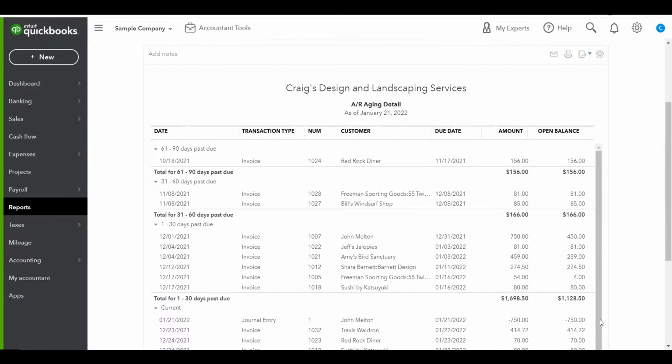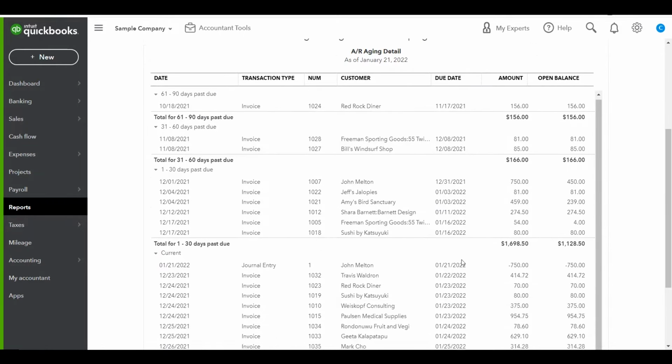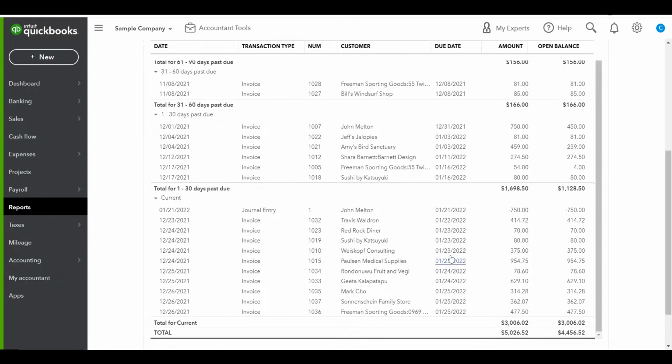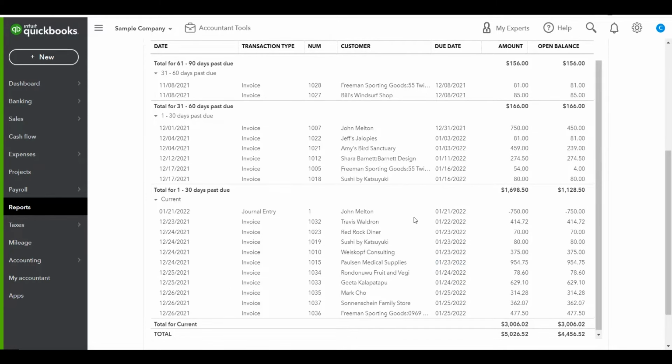Now if we go back to our accounts receivable aging detail, you can see that both of those items have disappeared as far as Amy's concerned, and so that's good news. But you'll notice that the invoice that she really does owe currently is sitting there to be paid, so that's very helpful. Let's go ahead and talk about AJEs.